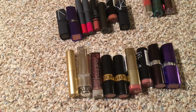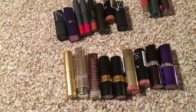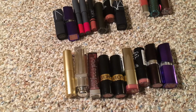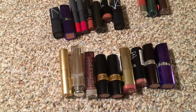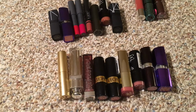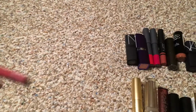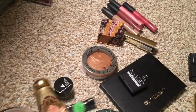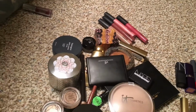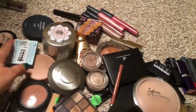And then night creams, because my friend gave me a couple of night creams from Avon. They weren't things that I bought. She just gave them to me. So I have maybe 6 night creams, and I'd like to go through those as well. So those are my goals for 2017. As far as makeup is concerned, I want to go through all these lovely things right here. I don't know, we'll see how I do this year, but I definitely want to try. Doesn't hurt to have all these goals, right?